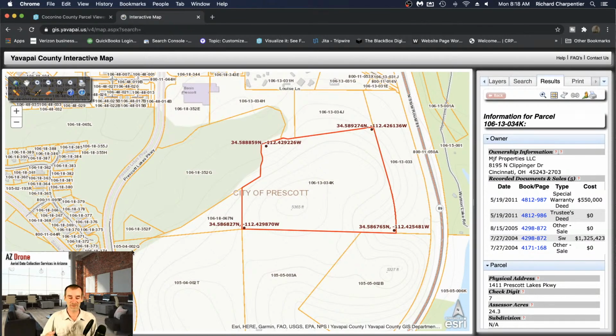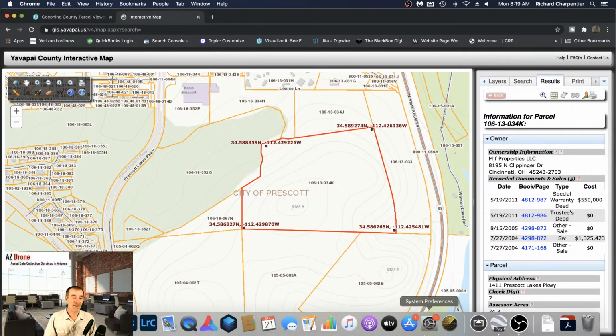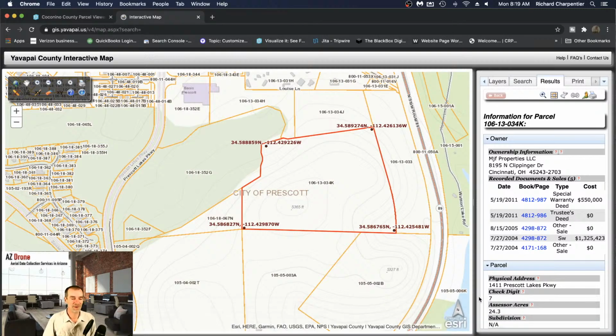Normally I like to have it within about 1,500 feet all the way around me in my visual line of sight. But if we were looking at flying from one of these edges, we've got 1,000 to 1,500 to 1,700 just to get into part of the property. So at points, the drone's going to be well too far away to be perfect for that. So that's going to be one of the things that I have to have a conversation with the realtor about today. But as you can see, we can easily mark these areas out for ourselves.